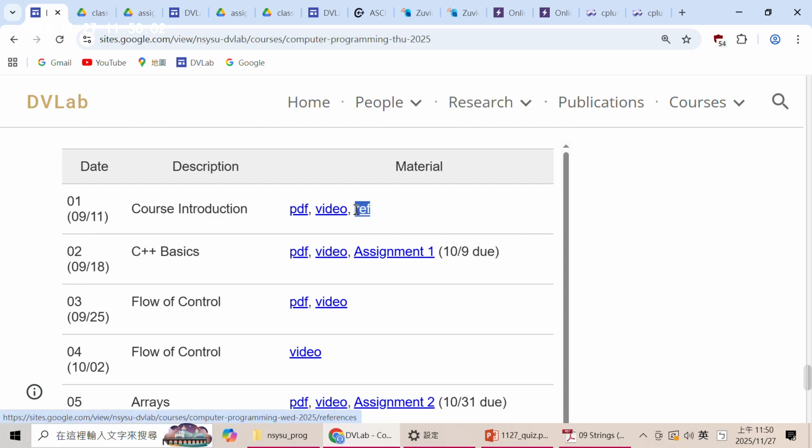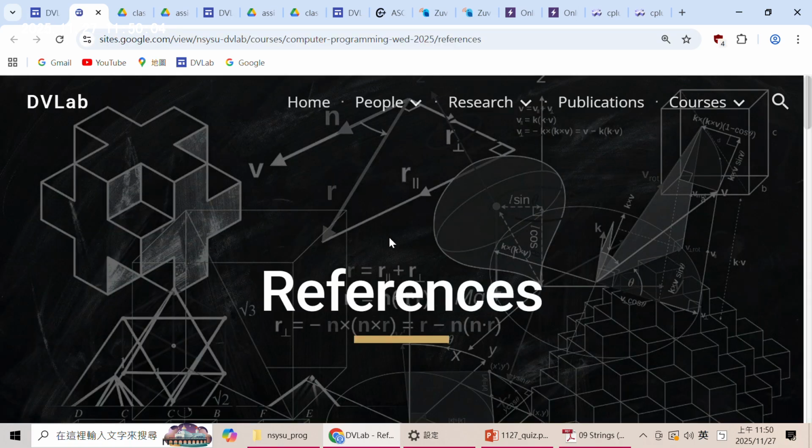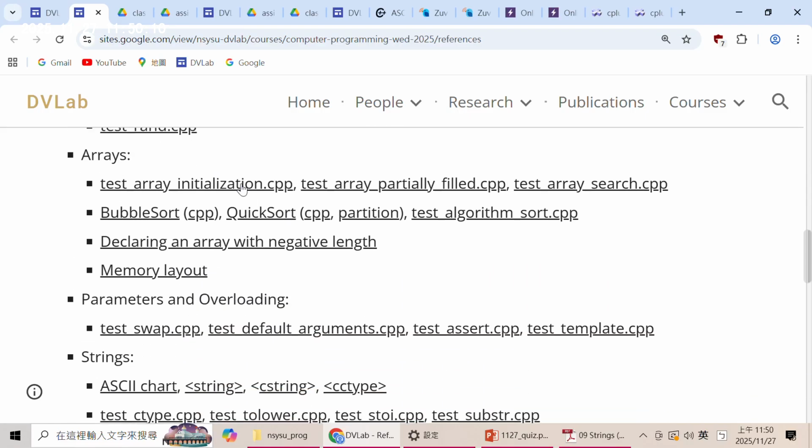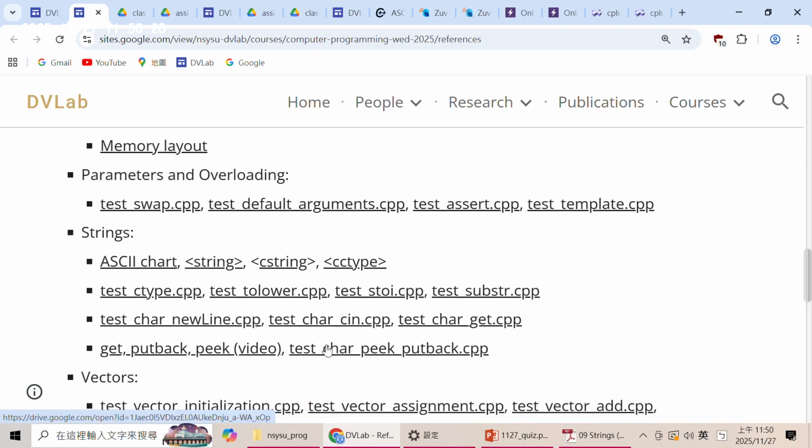We have a reference web page, and actually, this page contains a lot of CPP files. These CPP files contain the code in our slides. You can download the CPP files to practice the examples.